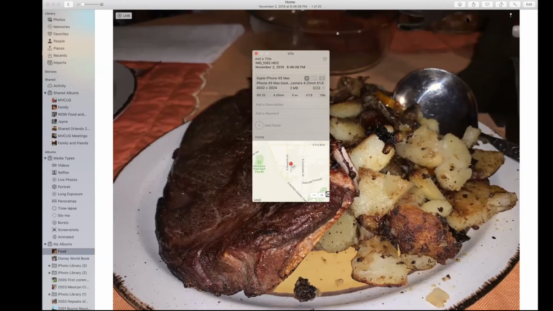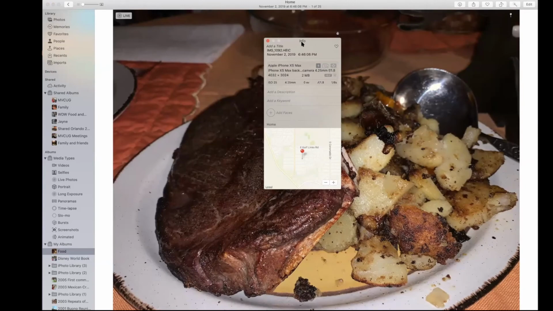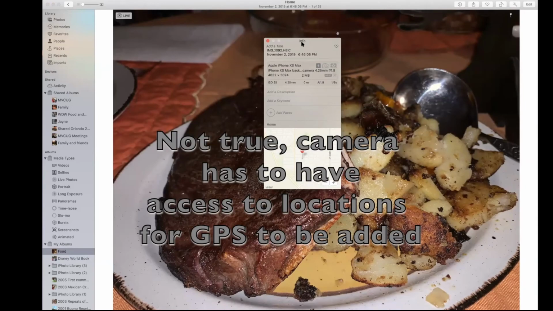If you click on the little pin, it brings up the info box and it shows you the metadata that you have. And that way you can find out if there's metadata at all for the location. Okay, so I'm assuming I also have to have that turned on my phone to have it capture that info? It's on by default. You can't turn it off. So why you're not getting it, I don't know.